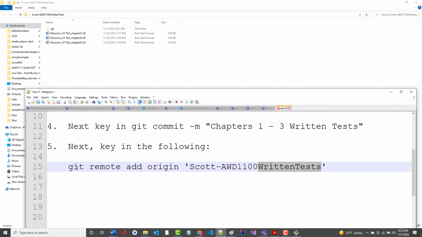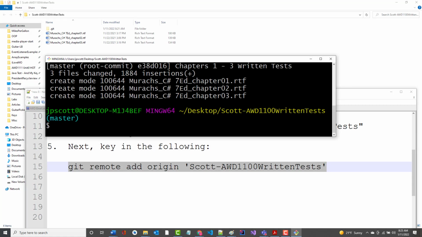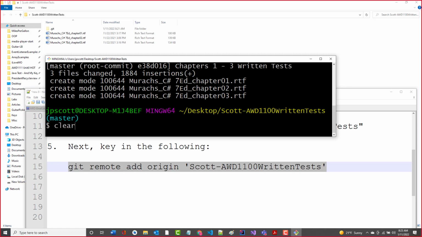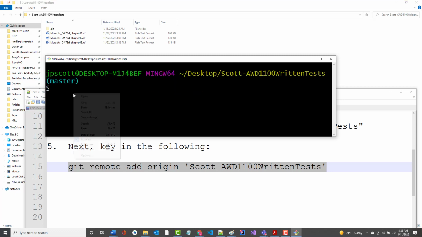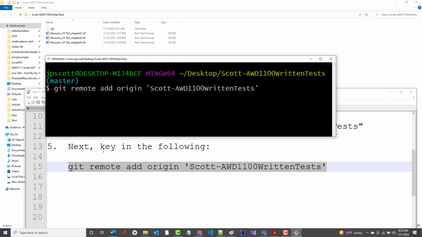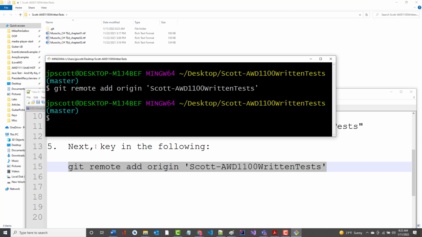All right, so I'm going to put in that right now. Hopefully I copied it and put everything in a correct manner. If I didn't, you're going to know right when I know. If you want to clear the screen at any time, just type in clear. All right, so I'm going to right mouse click and choose paste and hit enter. If you get your prompt back like I just did, you know it worked.